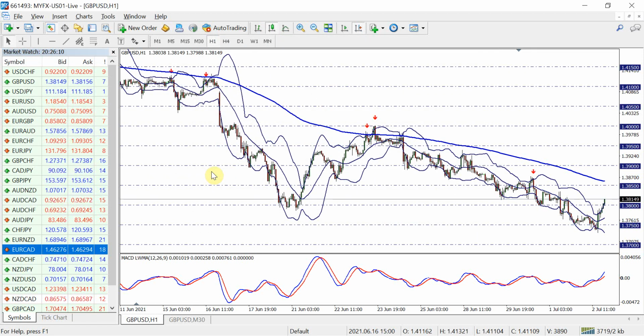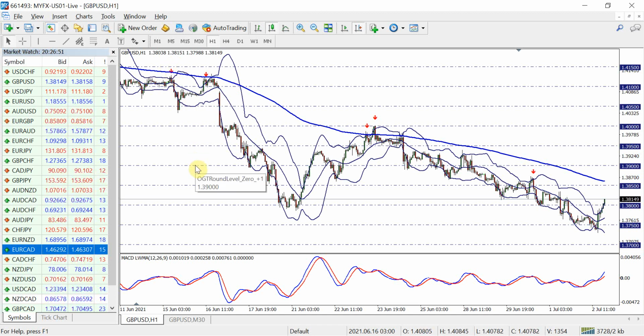So the way it works is it looks for pullbacks within a trend. And again, the trend is this blue line over here, which is just the 200 EMA. It will only provide signals going short if price is below the 200 period, and give you signals long if price is above the 200 period moving average. So when you have those criteria, it looks for when price is above the Bollinger Band and then closes underneath the Bollinger Band. And when that happens, you get a signal.